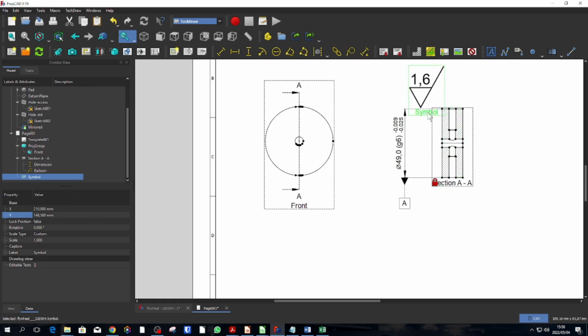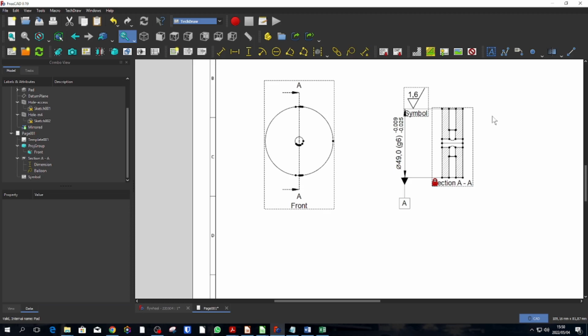We're going to add it over here. We just need to scale it in the property window at the bottom left, so we say 0.5. For the symbol we want to recompute it. And there we go. That's perfect.